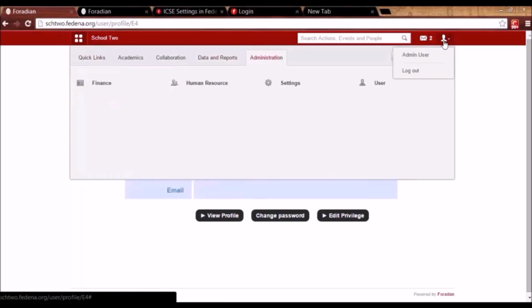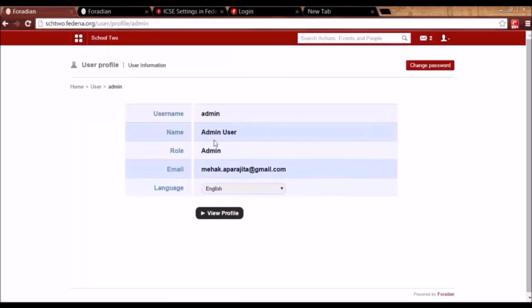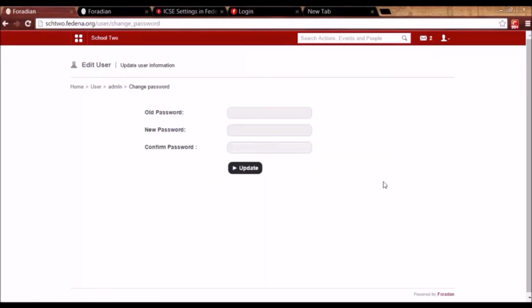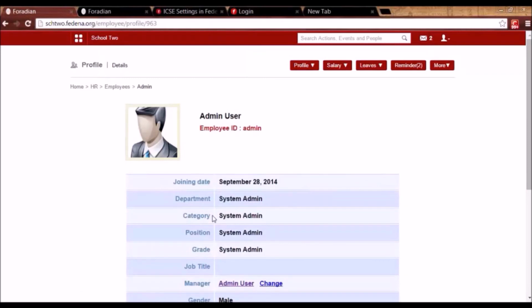Then the last thing is the profile of the admin himself. So you have to click on this avatar here, click on admin user, and here you will be getting these details of the employee, of the admin, and admin can change the password for himself by clicking here. Admin can view his profile by clicking here.